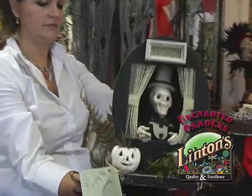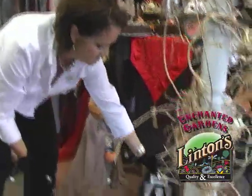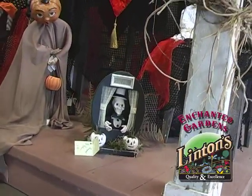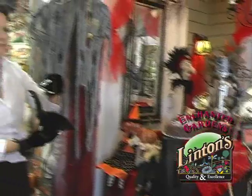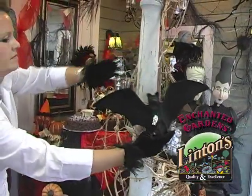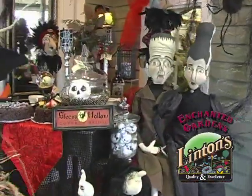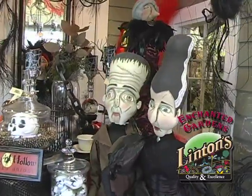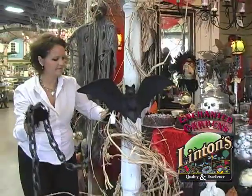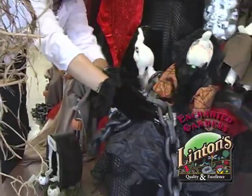No, we actually start planning this back in January, and each year we introduce a new Halloween decor. You really don't see a repeat of what you've seen before, and I really like the looks of this year's Halloween. It's very fresh looking, it's different, it's things that we haven't seen in the past. Different is the operative word. I doubt seriously you'll find anything quite like this anywhere else. No, this is rather unique and unusual to us, and now Jackie's adding these chains, which are actually a lot of fun to work with.